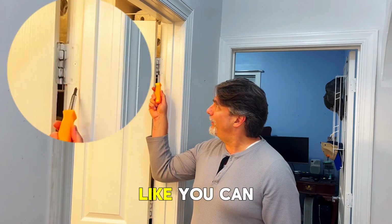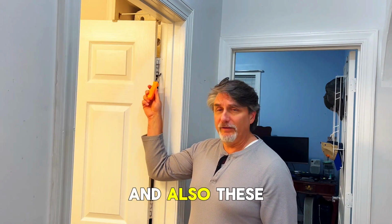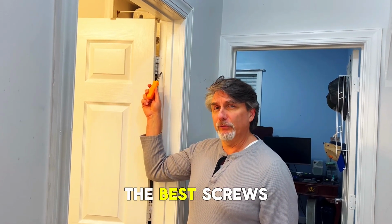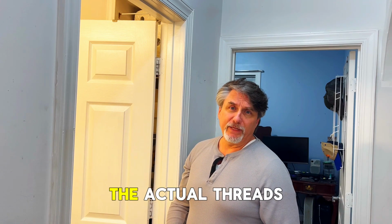Another thing too, like you can see here, these hinges are painted over. A lot of the painters paint over the hinges. And also these screws here, they're really not the best screws in most cases. Easy to strip out. With a screwdriver, you can either strip out the head or strip out the actual threads in the wood as well.